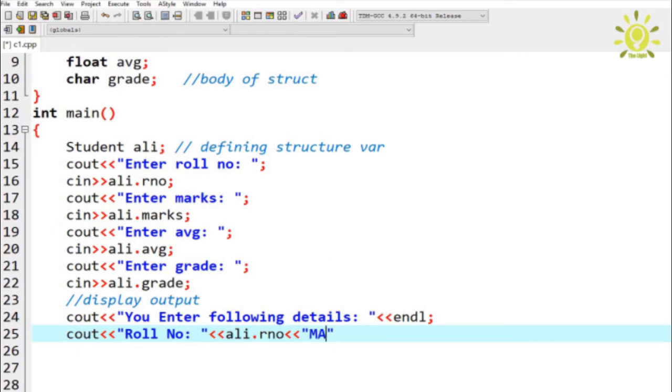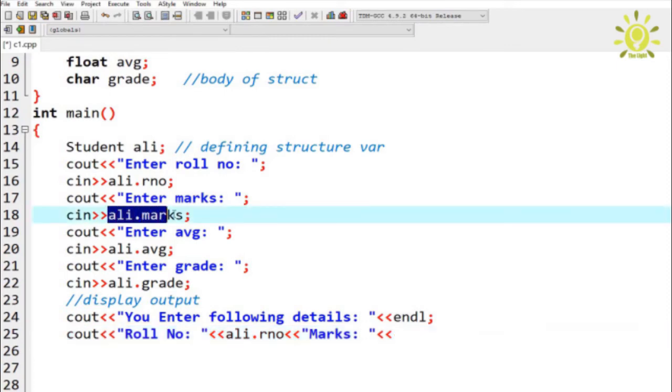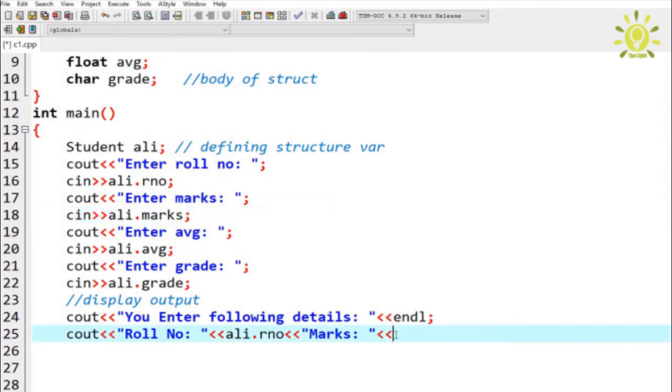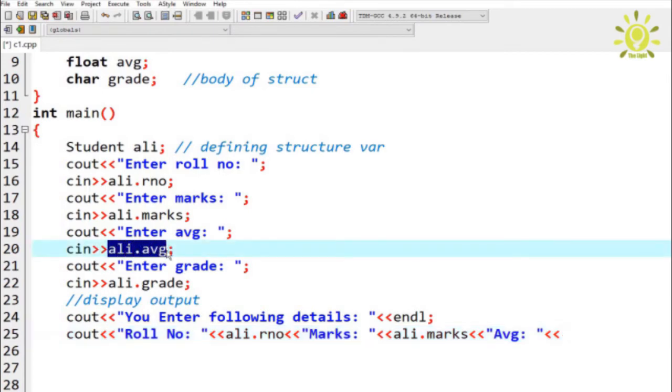So I want to display marks on the screen, so here type marks and then again the operator and use this one, and now just paste this, and again I want to display average, so just type it and then use this one, and now the operator, and then type again ali.avg. So I just copy this, and here I'm going to paste this.